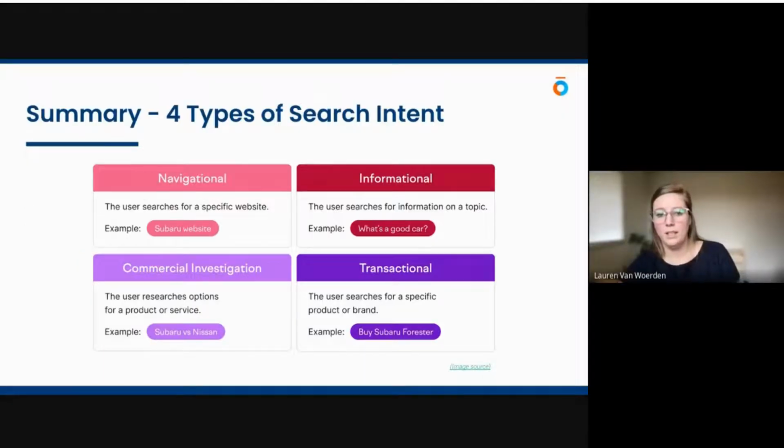Absolutely. Yeah. Cool. So quick summary, just to give them all to you in one view here so you can compare. Red box up on the top right, informational. That's the user looking for information. They're not ready to make a purchase, so they're looking for those question keywords. Navigational, they know exactly where they want to navigate to. They're just also not ready to make a purchase. Commercial or investigational intent is the user that's ready to look for more information on a specific product or service. And then transactional, they're ready to buy. They just want to get to the page where they can make that action.